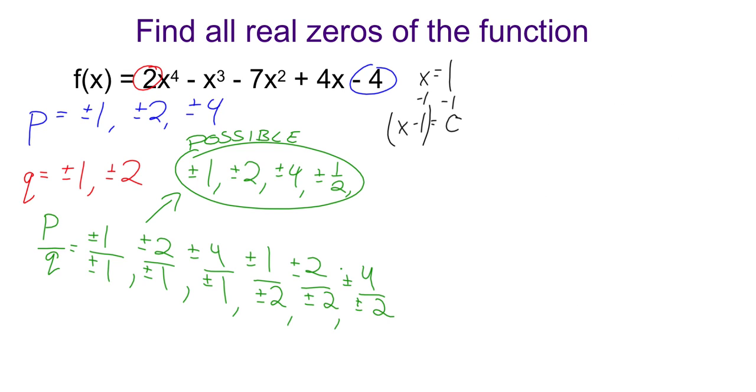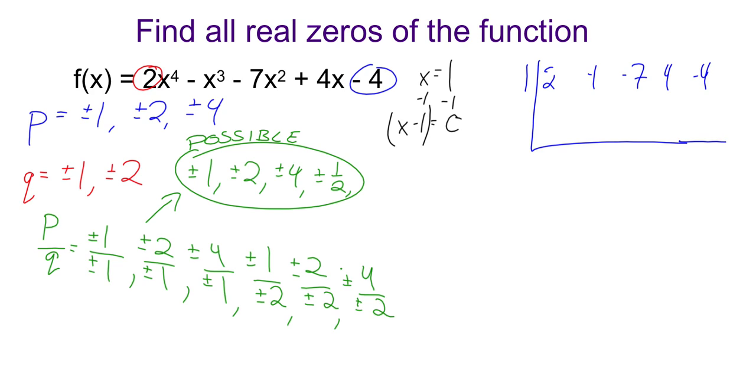But here, what we're actually going to do is use synthetic division. You can use polynomial long division for this, but it's a little bit longer. Synthetic division is really quick, because with synthetic division, we're trying to figure out if this goes in evenly or not. And how could I find out? If we have a remainder or not. So we're going to start off with positive 1 on the outside, and what goes on the inside? 2, negative 1, negative 7, 4.